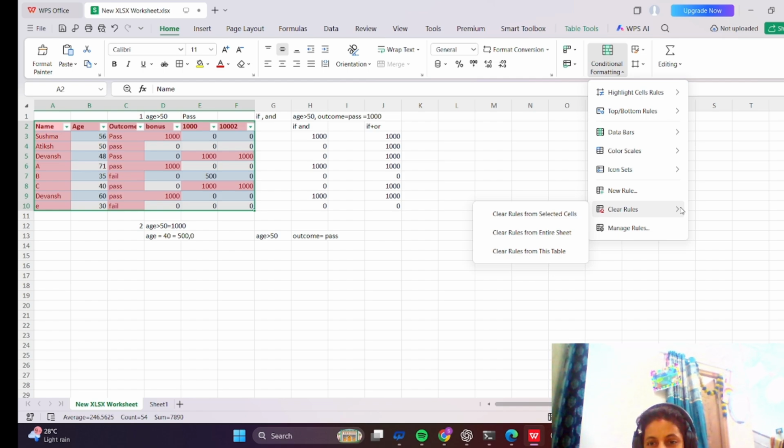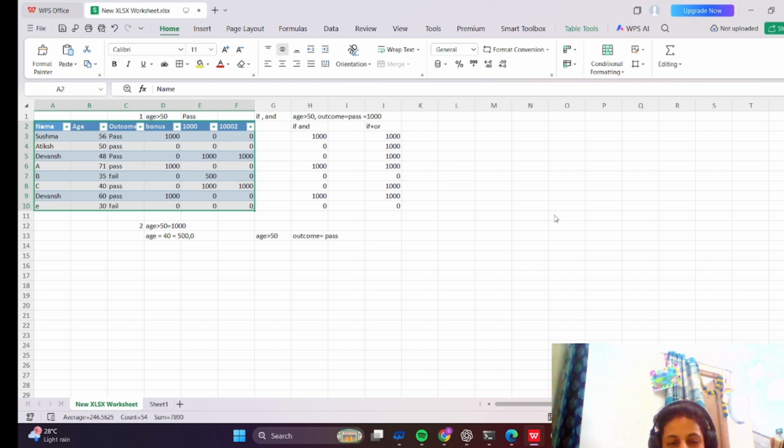If you want to clear the conditional formatting you applied from the entire sheet, select Clear Rules from Entire Sheet. And if you just want to remove it from the selected cells, then after selecting, go to Clear Rules and select Clear Rules from Selected Cells, and it becomes so clear. Are you watching, guys? It became so clear.